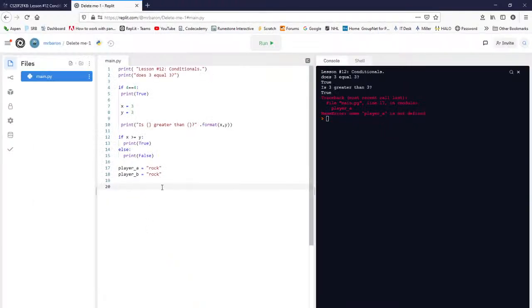All right, and this is another relatively important component to coding that everybody has to make sure that they understand.